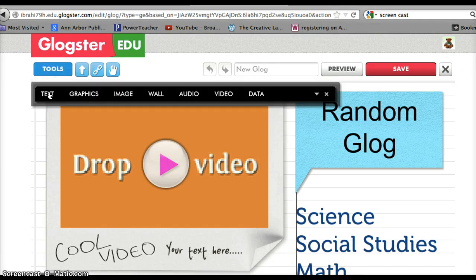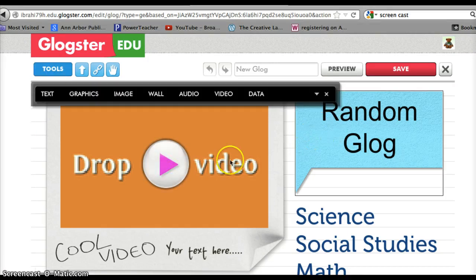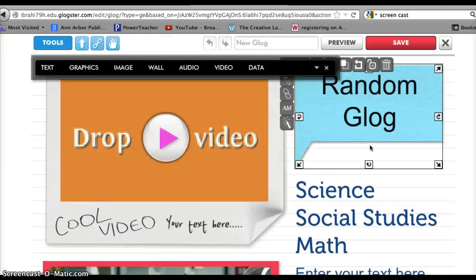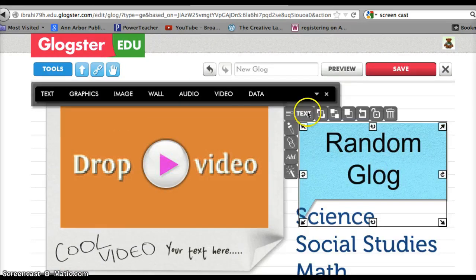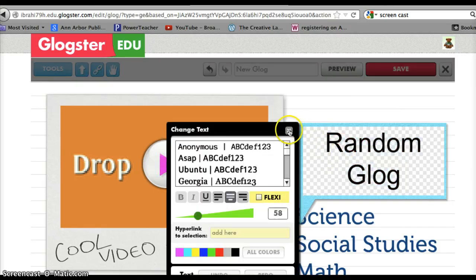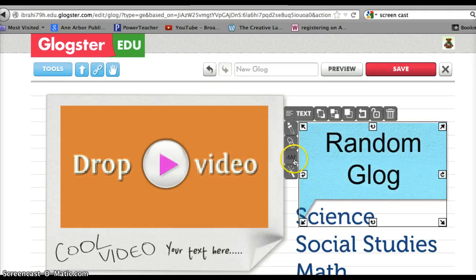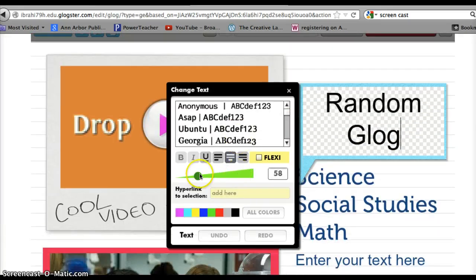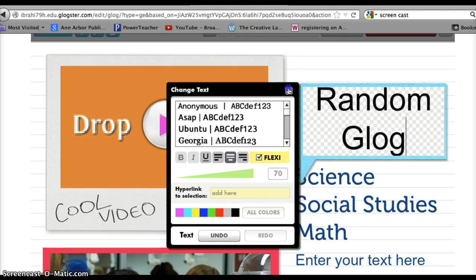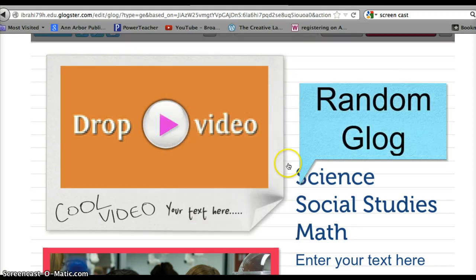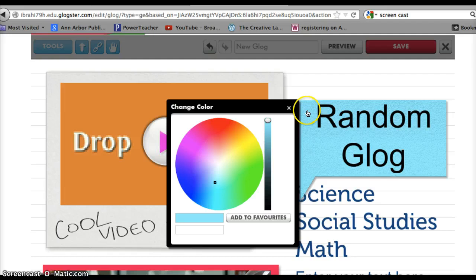The first one you're probably going to want to know about is text. All of these items here can be changed. So if you want to click on them, for example, let's click on this guy and I'm going to bring him down so you can see it. To change the text, double click, or you click this ABL button. Once you're there, to change the size, you kind of play with this, or you can click Flexi, that'll help. You can change the color by clicking that, and it'll just change whatever color the background is.